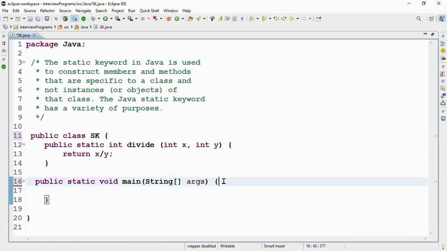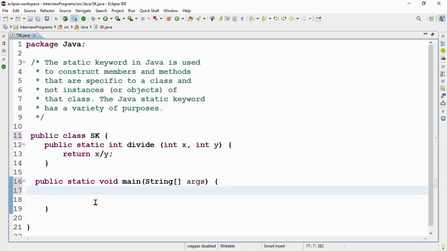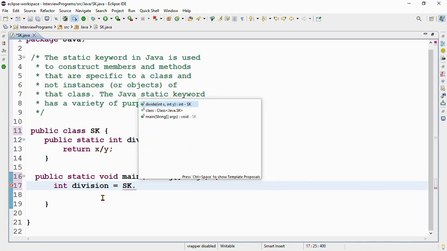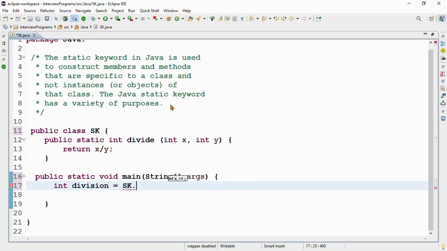So let's go into main method. Call our static method: int division is equal to our class name is sk, method name is divide, sk dot divide.